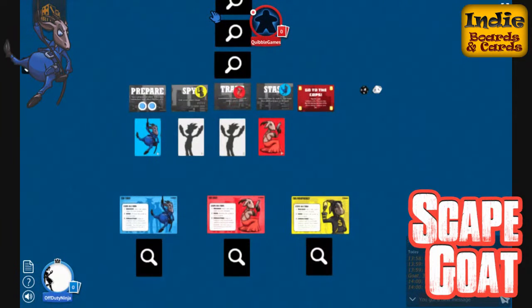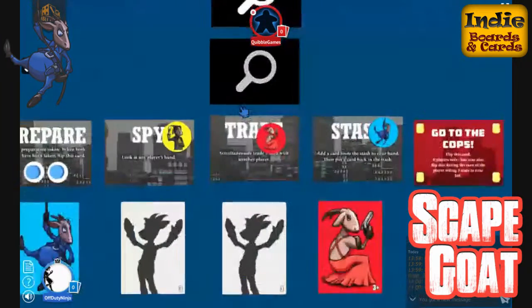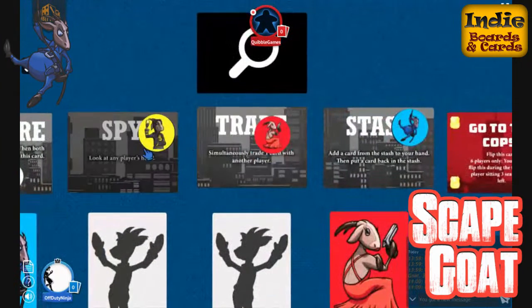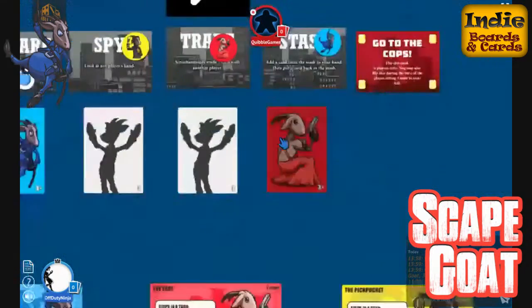Someone wanted to ask if everyone can use the central actions. Yes, is the answer, but only one at a time, correct? So the only rule, you're going to use one of those actions per turn. Everyone can use them. The rule is you can't stay where you are. So you can't use the same action twice in a row.